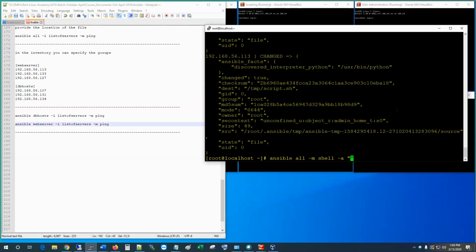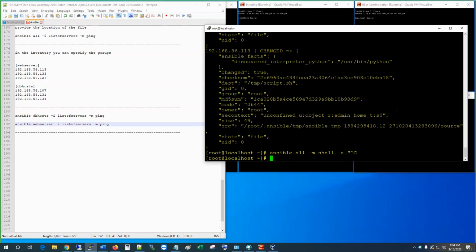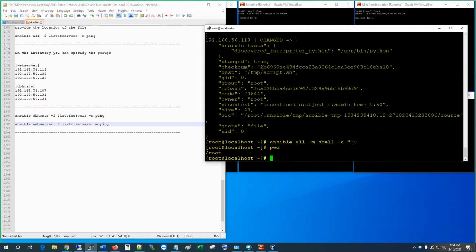How am I going to run that? Okay, hold on. So if I do /root/script, that's how it's going to work.